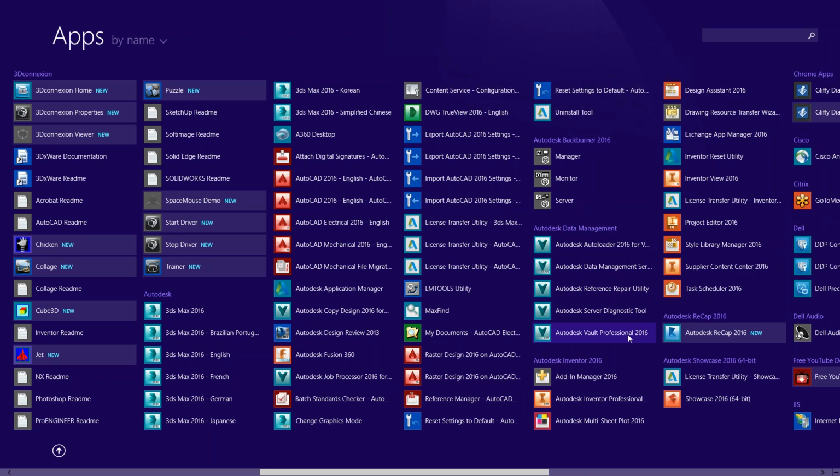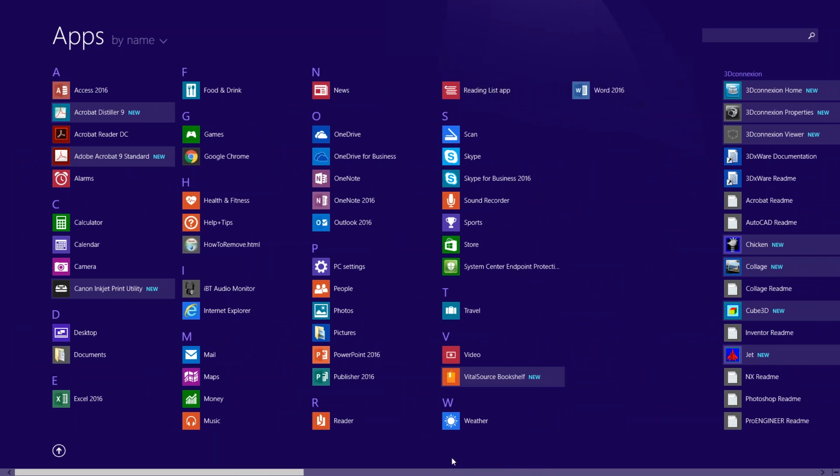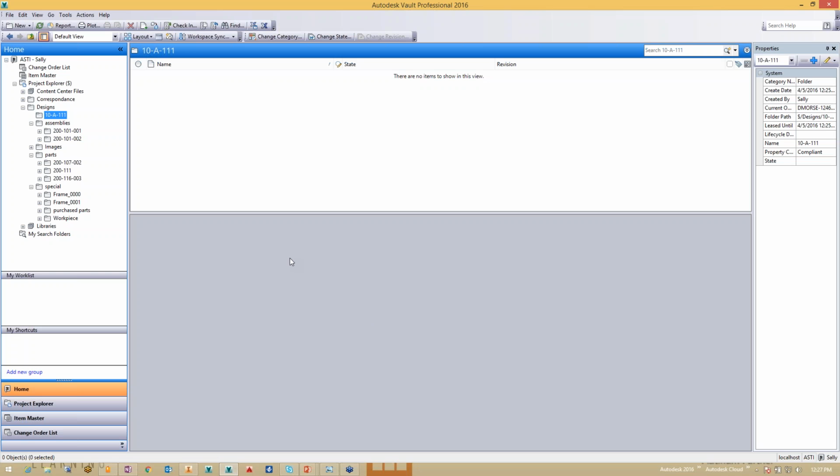I'm still not used to Windows 8. I just upgraded from Windows 7. But there's a standalone copy design tool that you can use. So yeah, let Vault do that heavy work for you, and it will create those copies of those designs and maintain all those new relationships for you.